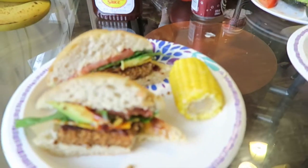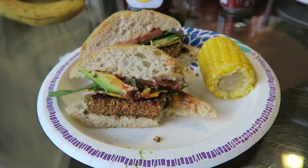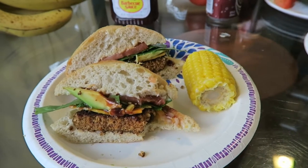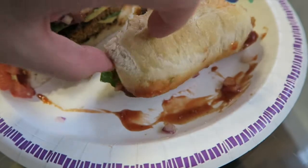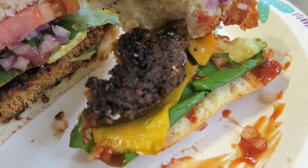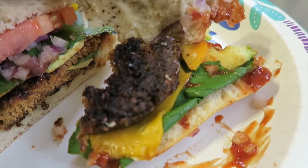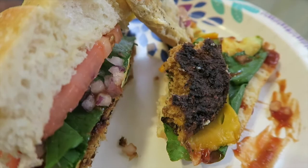And so messy. Okay, we're gonna eat and we'll give you guys a final review, but it's very good. First impression, first bite. It's amazing! Yeah, really good. It's so good. Look, it's so cooked on the outside that it has such a nice crunch to it. I'm pleasantly surprised by this.